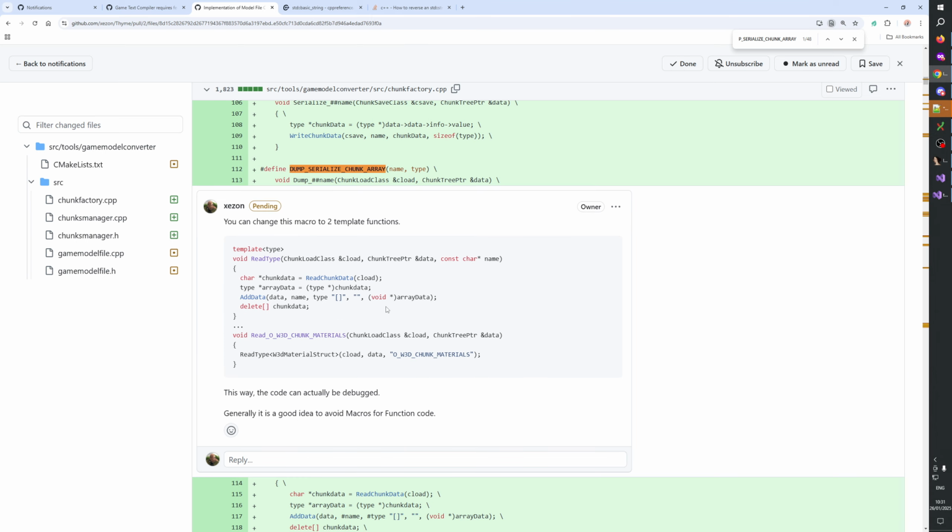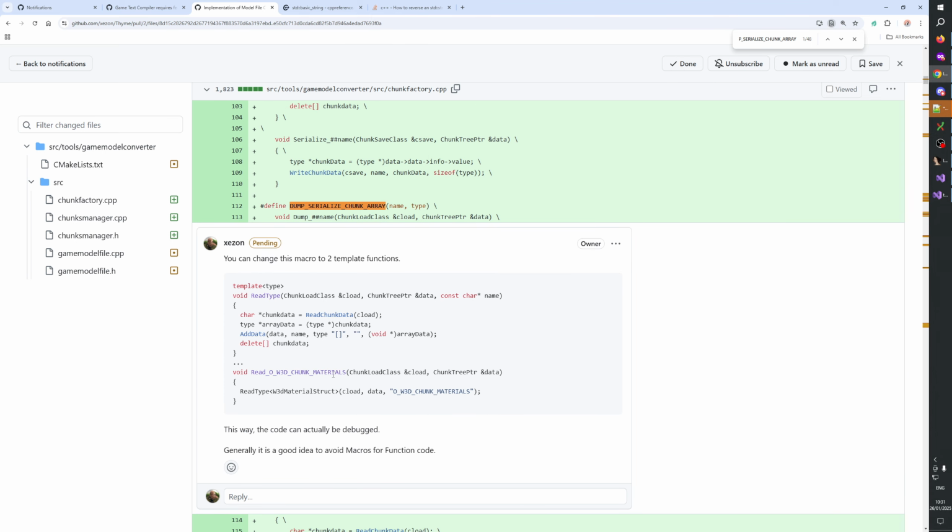Like, okay, you have this function, but then you have a wrong string here. Because right now the string in the macro is generated from this name you pass for this and for this. So you know that they are in sync. So I don't know.